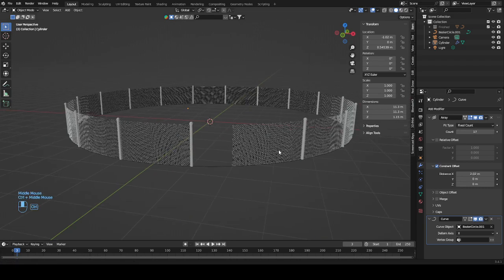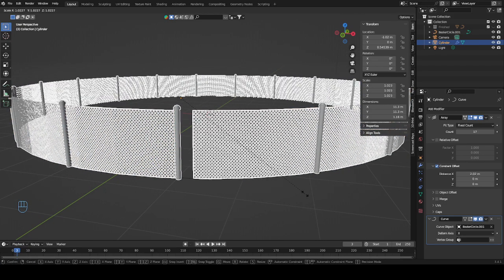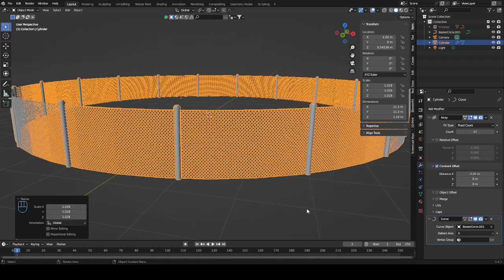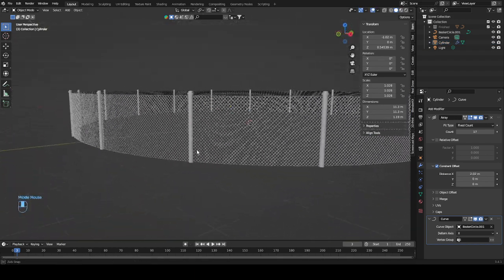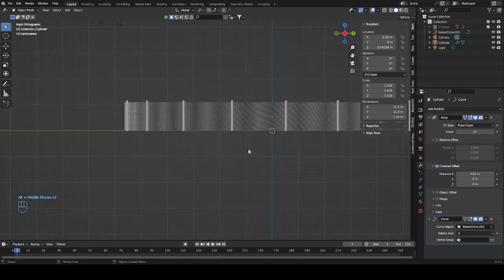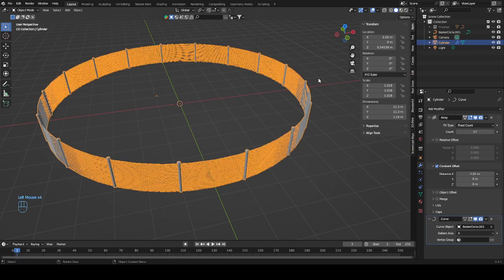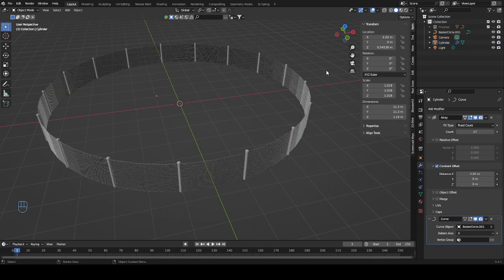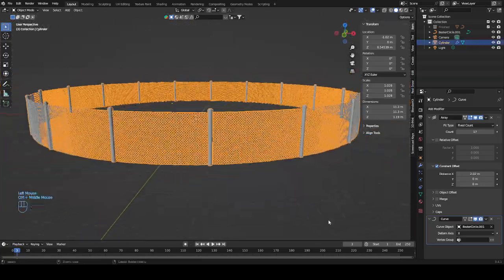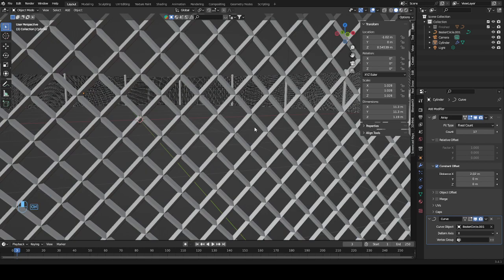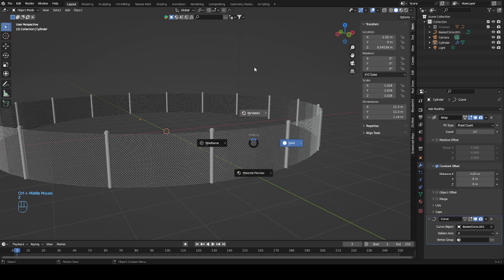If the size doesn't quite fit right, either you have to change the curve or you just have to change the scale. This is very laggy because we have a lot of faces, so probably something like this would fit in my case. And I think this looks pretty good. You now have a curved fence where if you change the curve itself, it's highly flexible. It doesn't take very long, and it holds up pretty well. Maybe not for close-up shots, but for mid-distance shots, I think it looks pretty good.